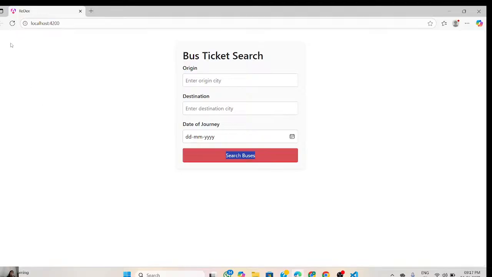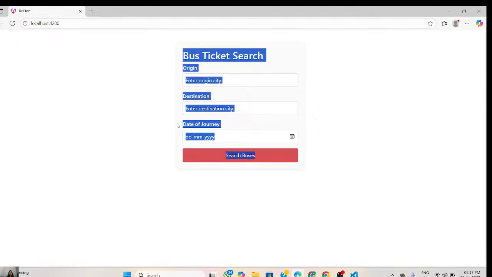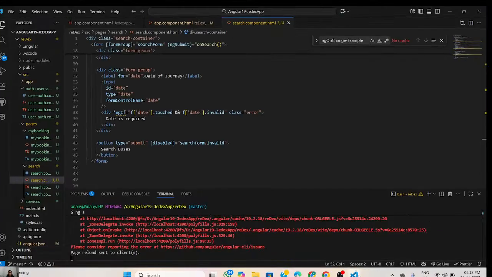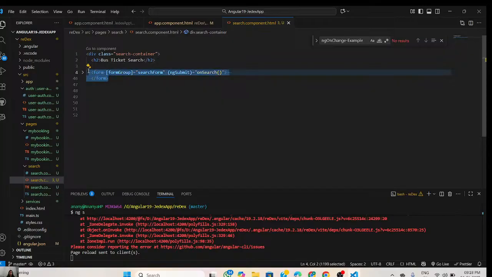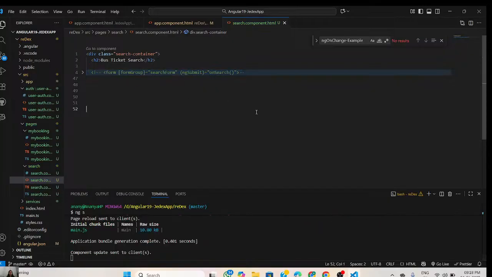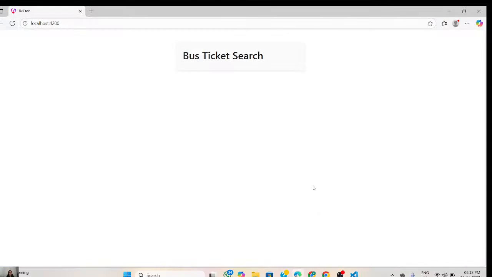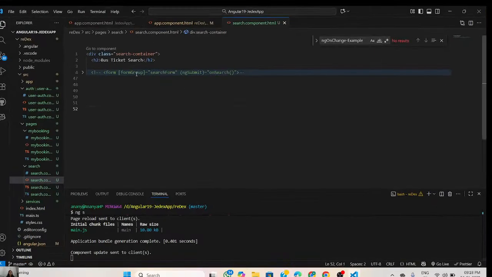This whole page is nothing but Bootstrap. Now we will have half the screen.